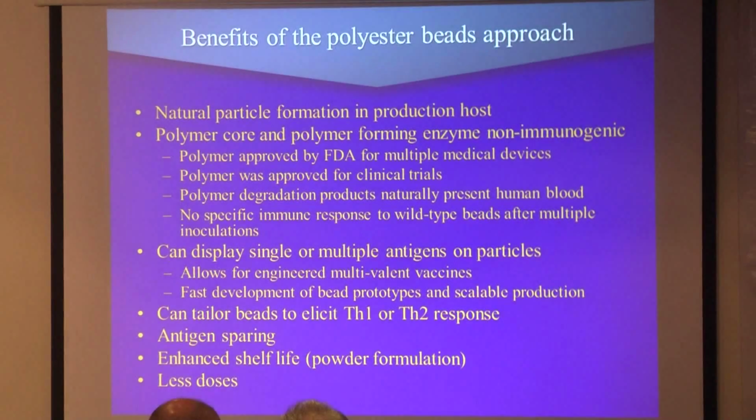So I'm about to finish. I don't actually want to read all of this. The polyesters are actually FDA approved, and they have been in clinical trials. And I'm just talking about antigen sparing here, enhanced shelf life. We can make powders which can be reconstituted. We are in the field, so we have a bit of safety. 30,000 cattle are all happy.